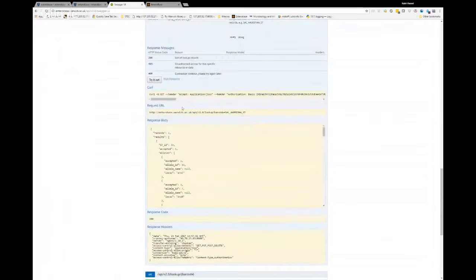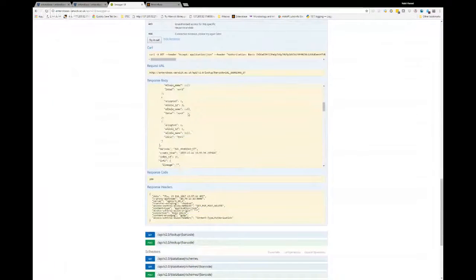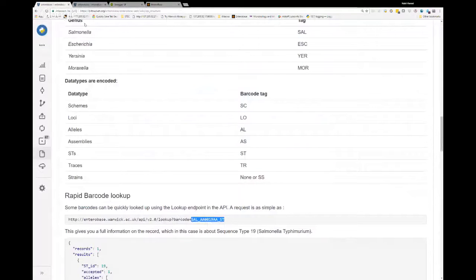It gives you the version in curl to do what you just did. It gives you the request URL. It gives you what the response is going to be, and so on. So you can play around with different queries and see if they're giving you the expected result.